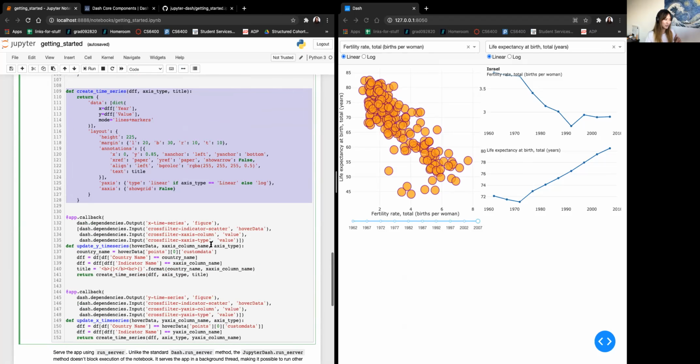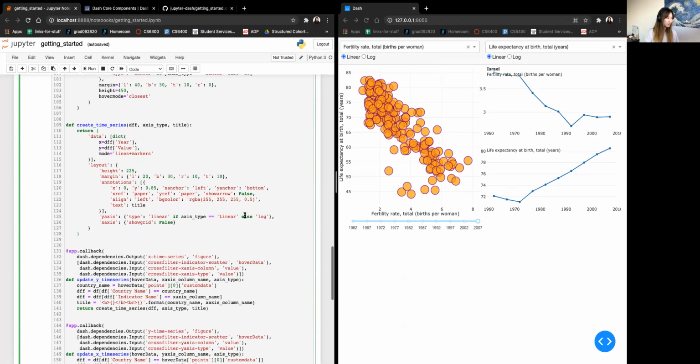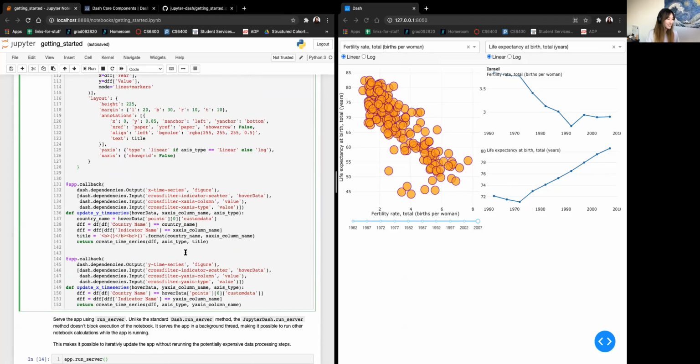If I put this callback above this time series function, the callback won't work. Any helper functions you're using have to be defined above the callback that's using them.